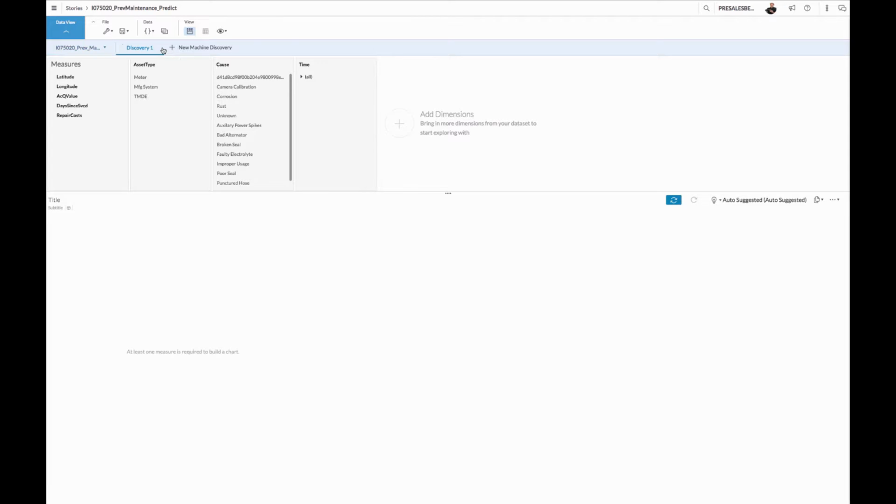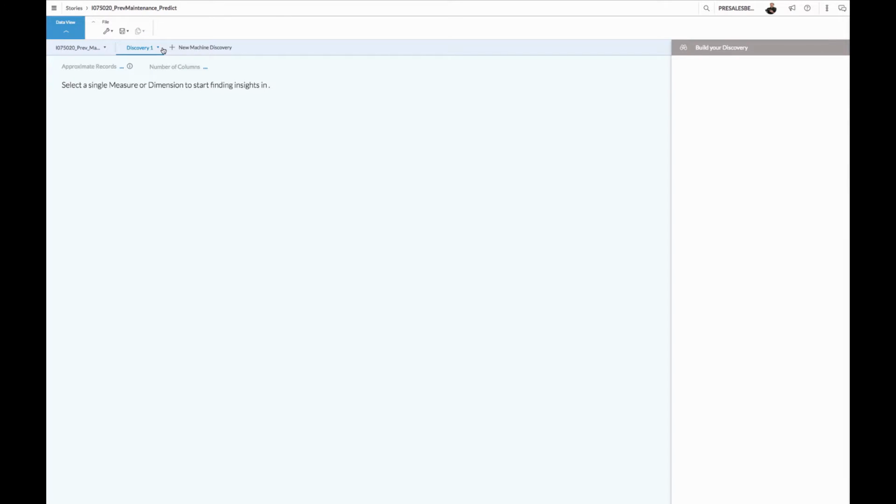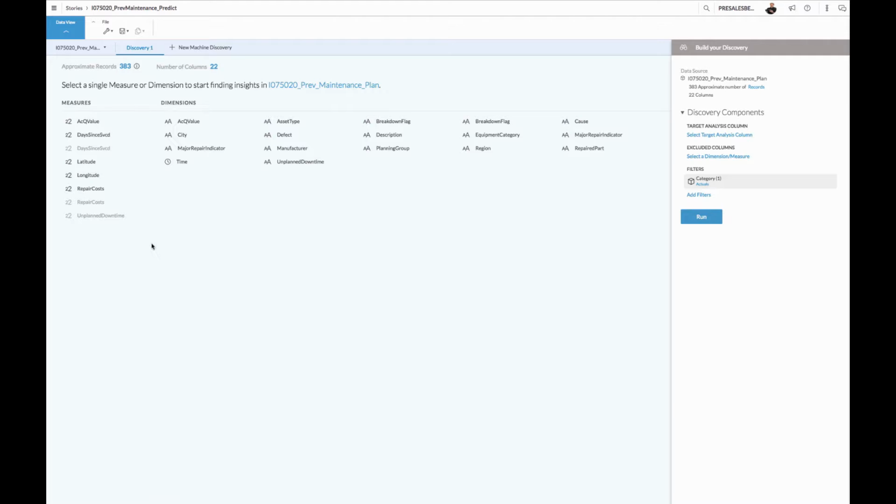There is another very interesting element in the decision tree. As we've shown earlier, we can have a look at the correlations of the different attributes towards a certain metric. For example, for repair cost, I can see which of the dimensions has the strongest correlation to that metric. I can also have a look within a dimension itself. Let's have a look at the equipment category.